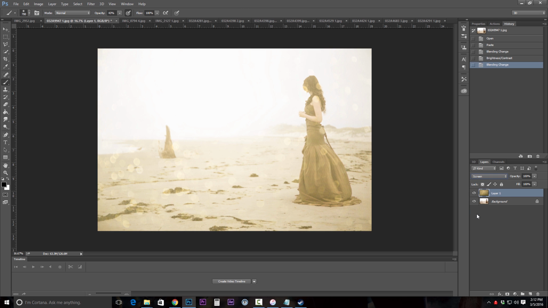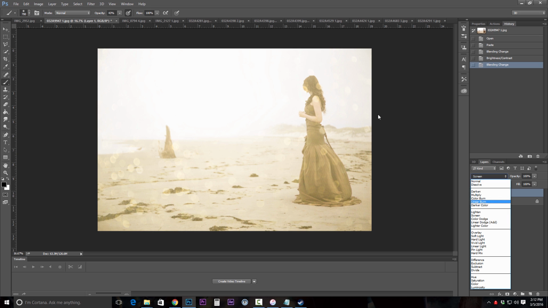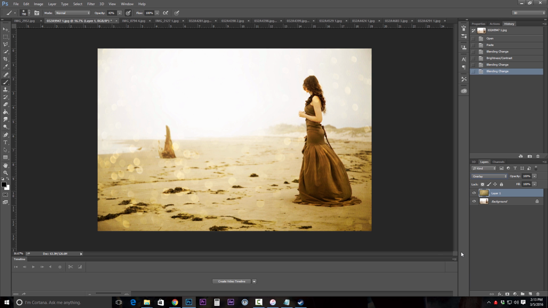Screen works really well for images that have dark backgrounds with the light. So if the light texture you have has a dark black background, it's going to work really well with screen without making too much flooding or noise of light, as you can see here. When you are using a background that has a lightly colored or textured background, you're probably going to want to go with overlay because it's going to mesh a bit better.